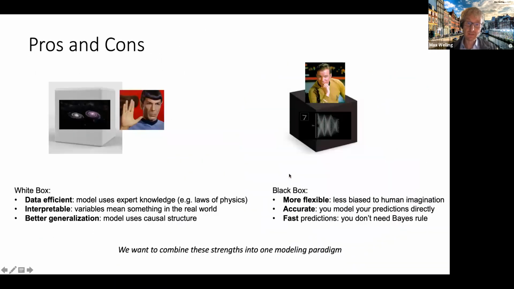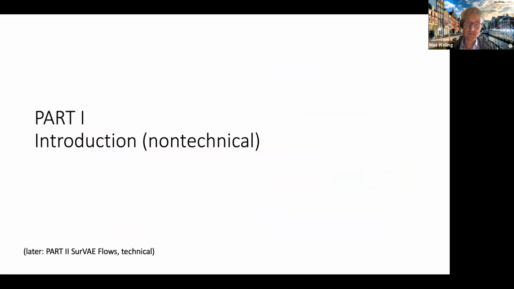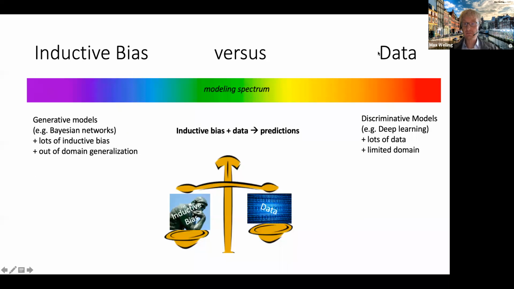So let me go back to my very first slide, actually. Well, second slide, I guess. Okay, here. So this slide tells that story. It says that there is a trade-off, right? There's a scale here. If you have a lot of data and you're interested in testing or using your system in the domain in which you have collected all that data, then just forget about your biases or human engineering models or putting priors in. Just train this thing with lots and lots of data, right? Because there are more patterns in your data that you can uncover using your deep neural net than you can possibly put in with your human imagination.